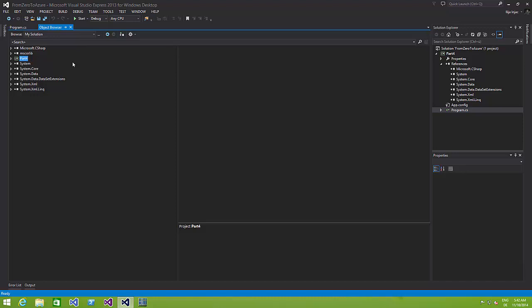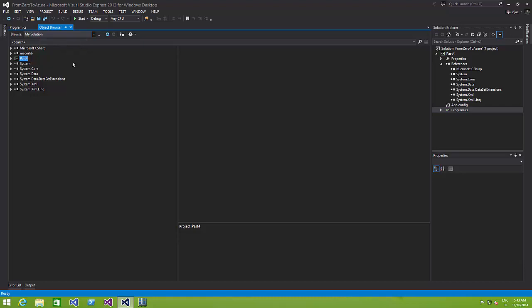So in general, the object browser is divided into 3 main views. On the left hand side, you can see the components view, and this is where you can see all of your references or the classes that are referenced within your project. This is the standard view, and you can see that the scope that is currently shown within the object browser is my solution.